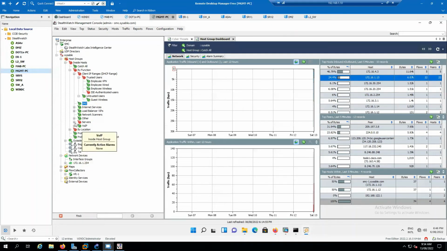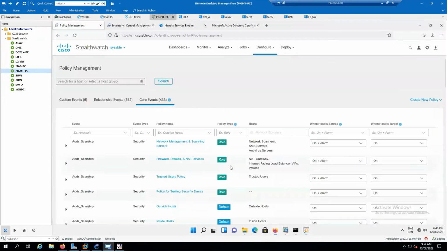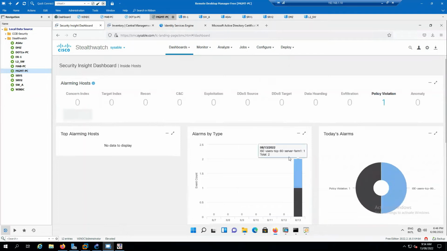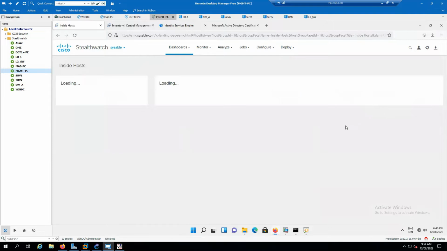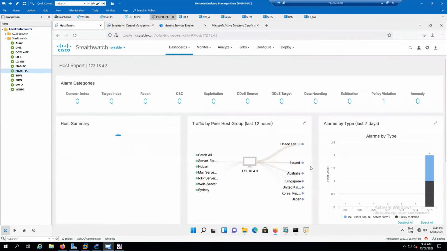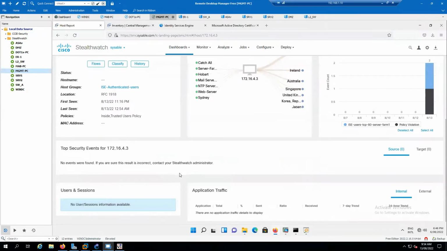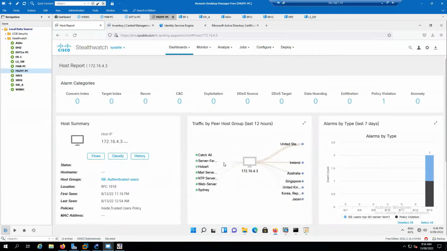I got something great over here. See that? I think it detected now. Let's go to the dashboard. Yeah, detected. You see that one policy violation. Click on that one. What policy violation is that? Yeah, it was 4.3, which we had set, so the policy violation has been flagged. So you can see that it detected. It took a while, but since there is less traffic, it took some time.